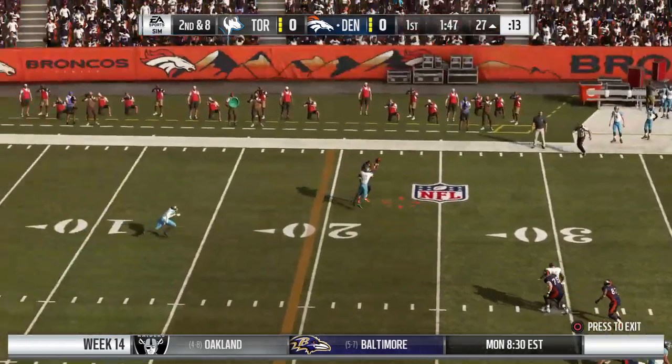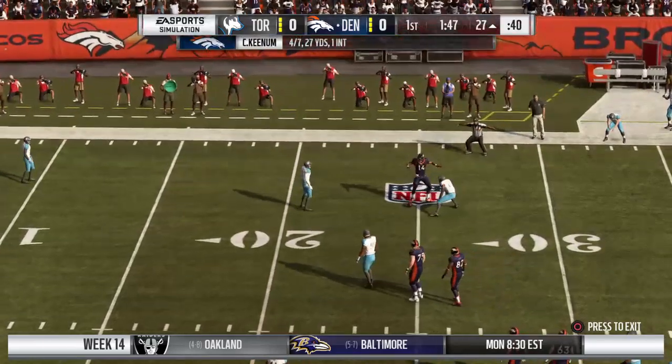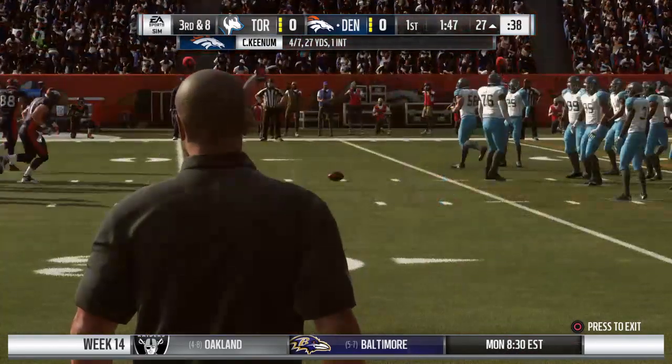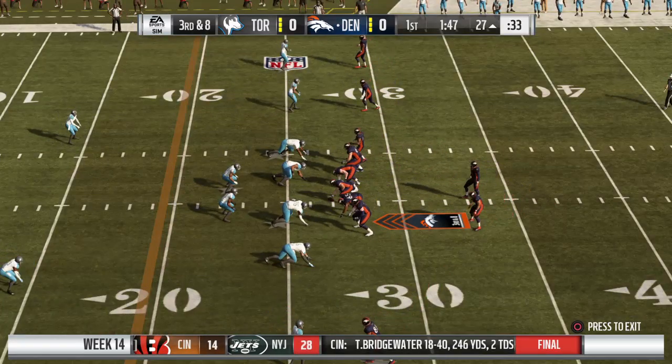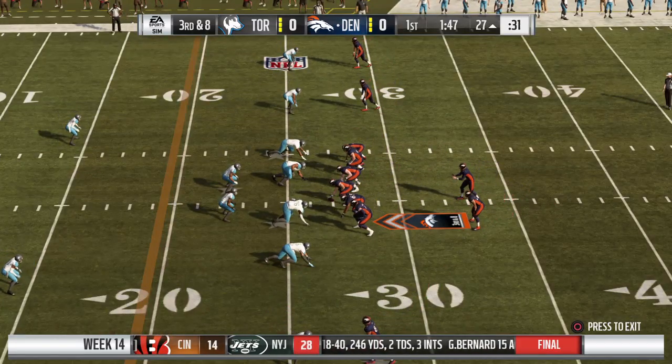I find a receiver open. They found it. Oh, good coverage. Nelson. Third and 8 at the 27-yard line. I am fine if you let him take a field goal. Just no touchdown, please. Third and 8 at the 27-yard line.